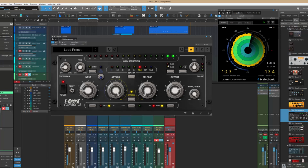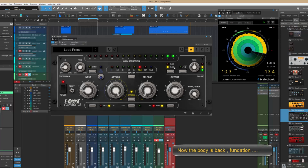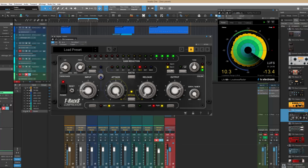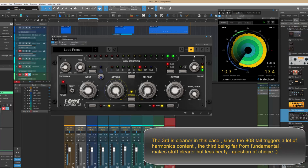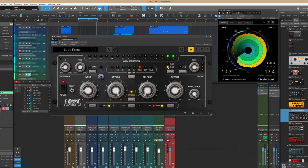Okay, if you want, you can beef things up just by applying the distortion. Listen. You see the body we get back thanks to the second harmonic, second order. We're close to the fundamental, so it gives the body, the density, right? In opposition to the third. Listen. Now. Listen. Okay, you see that it's far from the fundamental. It excites the upper harmonics. Here for the body, here for the tail. It's great.